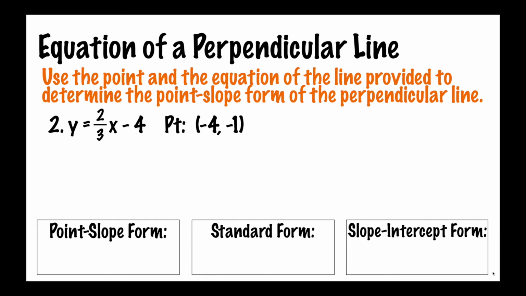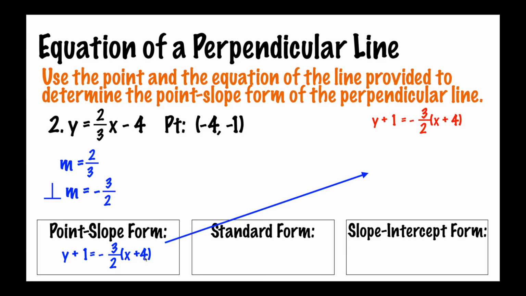And for one more with the equation of a perpendicular line, we start with the slope of 2/3. So the perpendicular slope would then be negative 3/2. For the point slope form, we'll start with y minus a negative 1. So that's going to turn into y plus 1 is equal to the slope that we just found, so negative 3/2 times the quantity x minus a negative 4, which is again going to switch to x plus 4. We'll take that point slope form and change that into slope intercept form.